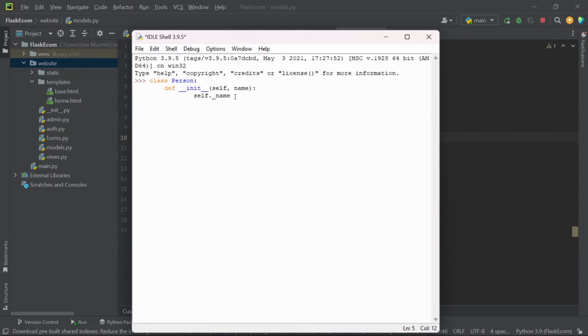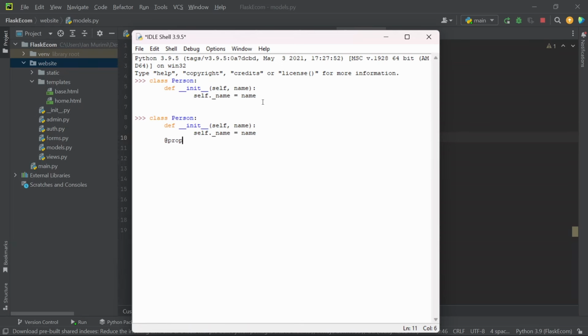self._name. So if you're familiar with programming languages like Java and C++, you'd want to have accessor methods, that is getters and setters, to interact with the name attribute. Now in Python you can write getters and setters, but there is a smarter way of doing that using the property decorator.